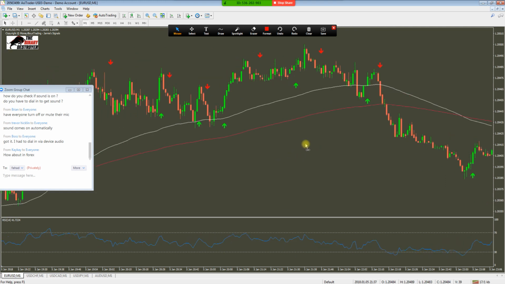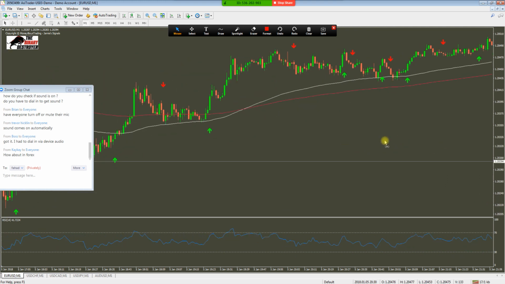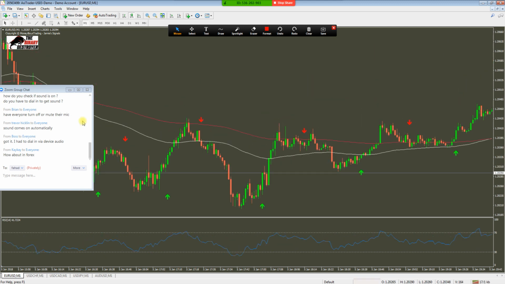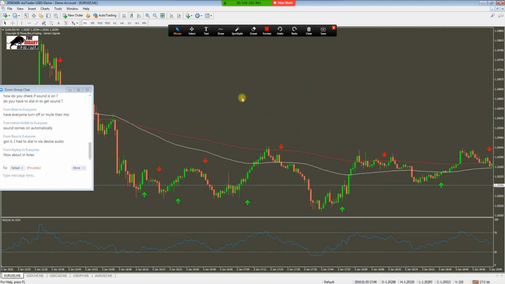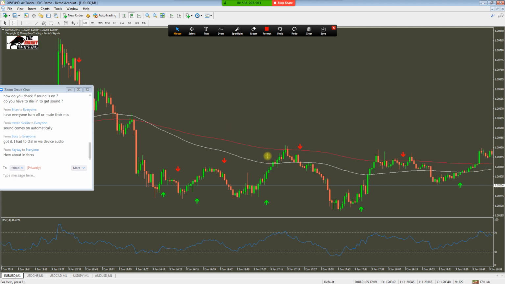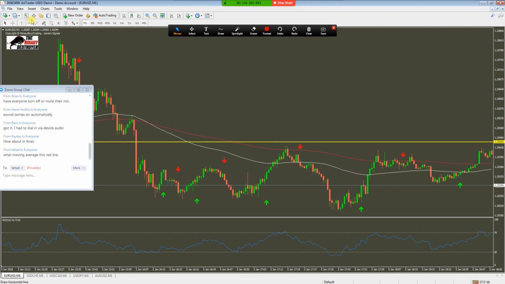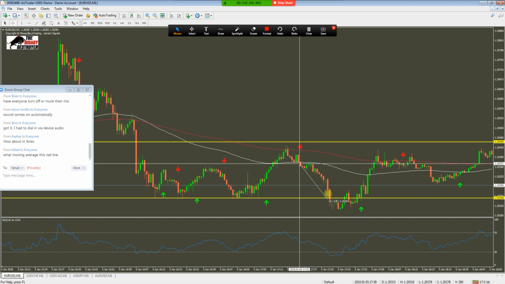So using these will help you get into a trade. You can use this exactly the same with Forex. All you would do is set your stop loss here, and then look to take profit. If I was trading this example right here, I would set my stop loss around here, and I'd set my take profit at this level here. It's a nice little level with support, bounce, bounce, bounce. I know the price would be getting there, and I would have caught a nice amount of pips down there.